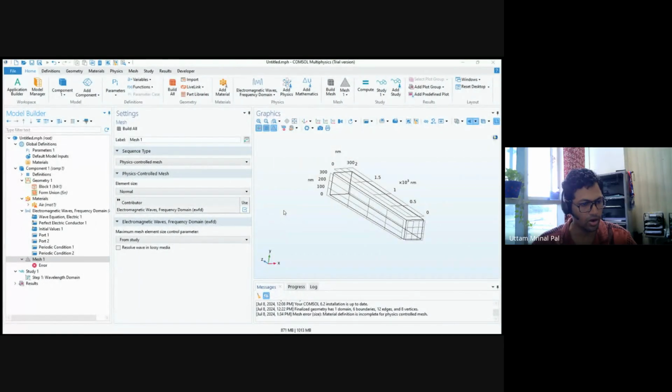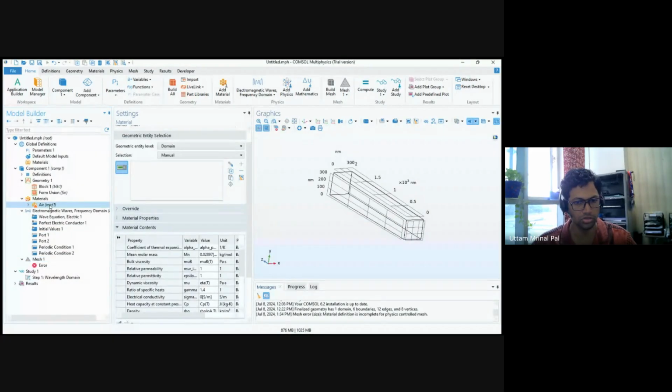This air domain, can you assign the air material? It's showing some kind of exclamatory yellow color. Can you apply air? So the domain is not selected. Can you apply the domain here? Air. It's blank, right? Selection is blank. Just left click the domain on the right hand side. The rectangular thing is there on the right hand side geometry.